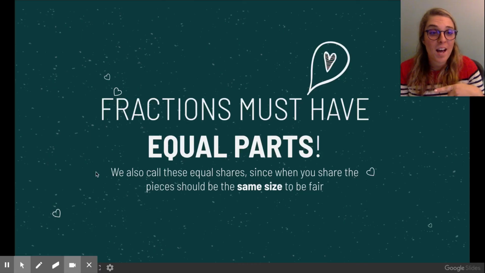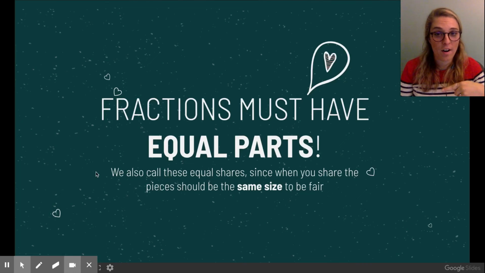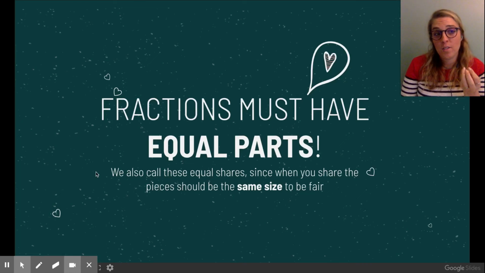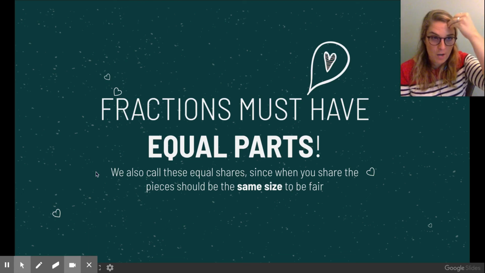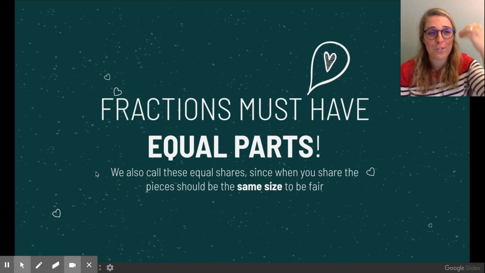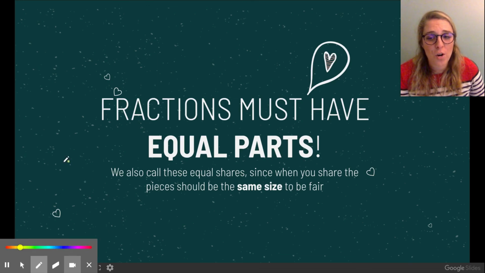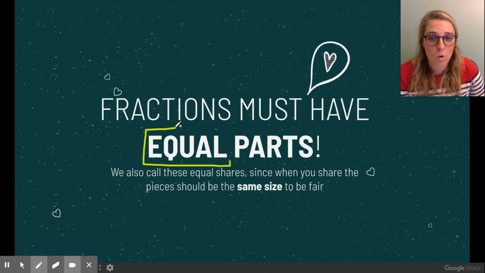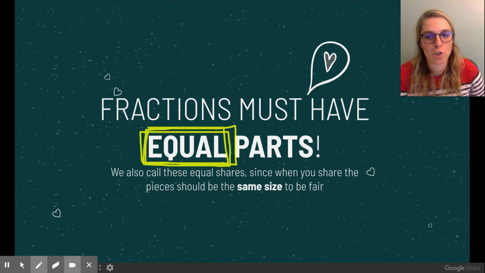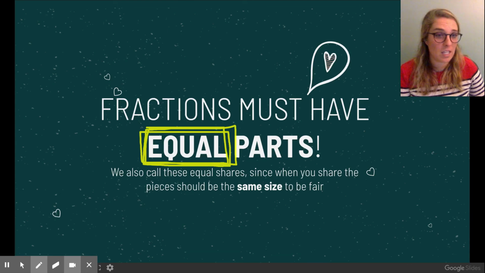I'm coming back to this slide because this actually has our word of the day on it. I really wanted to make this word the word of the day because I wanted us to stick it in our brain that in order for us to use fractions, we need to make sure that the whole object or the set is divided into equal parts. So today, your word of the day is the word equal, because I need us to remember that if the parts aren't equal, we can't determine the fractional amount. We can't just count the pieces that make up the whole if those pieces aren't equal. So the word of the day today is equal.